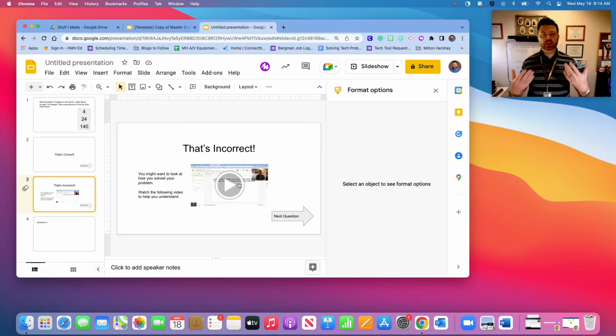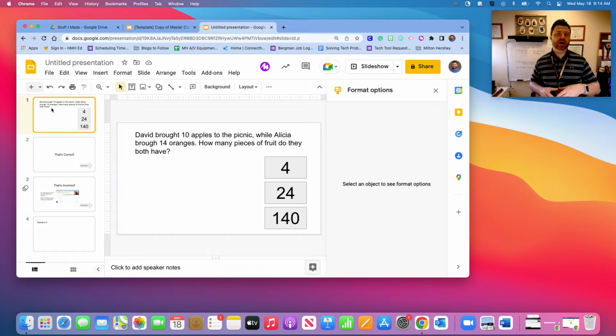Okay, so when you're thinking about this, the other thing too is what other high probability barriers could exist in this particular assignment? Well, one is, what are you actually measuring? So for this assessment, we want to make sure that it's contextually relevant. So if we're measuring reading fluency, then yeah, we don't want any supports in place to help students. But if we're just trying to measure their problem solving ability, then perhaps we could add some additional supports.